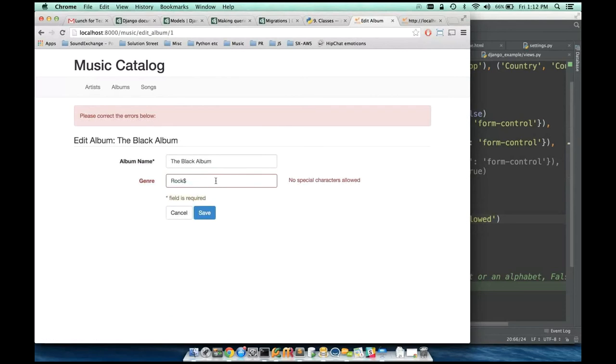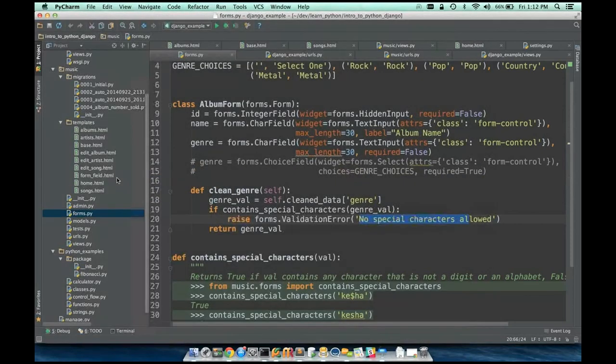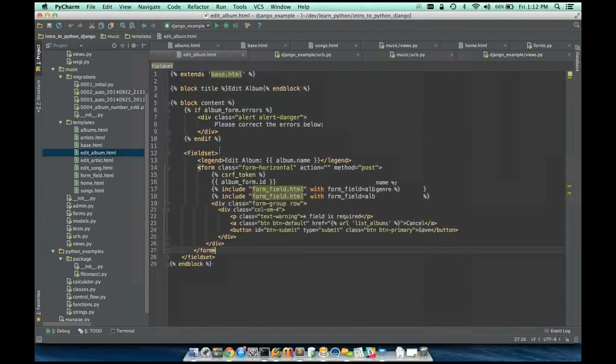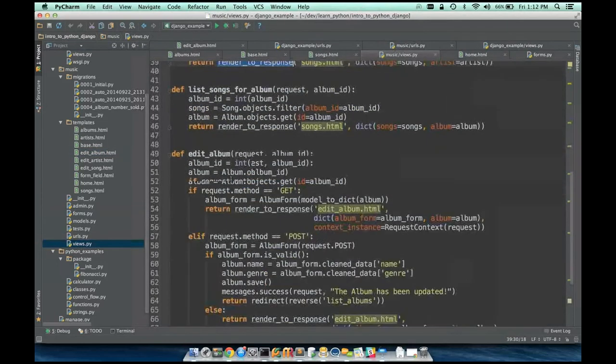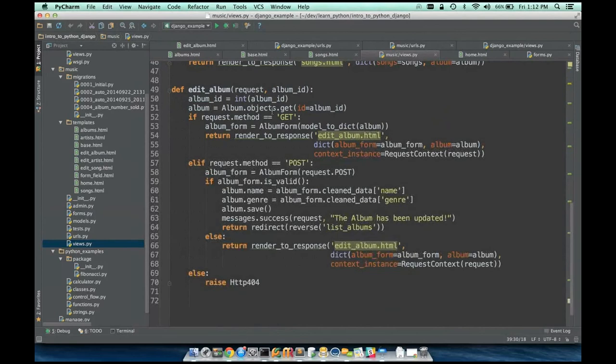And the way this is rendered is all done using the Django template. So going back to the edit album HTML page here, the form is created using the request. I guess I should show the view first. So this is the edit album function. You can see over here, if the request is a get, you basically go into that page. If it's a post, that's the part that is trying to make the change to the album. The is valid function of the form executes the validation, and if it's valid, then we make the changes here. Otherwise, we render the response.